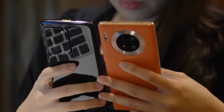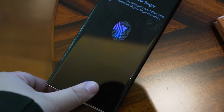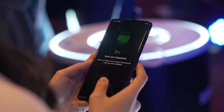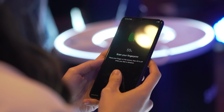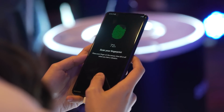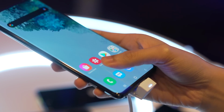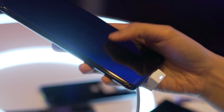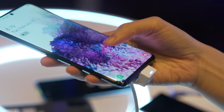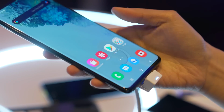Moving on to security. Both the Mate 30 Pro 5G and the Galaxy S20 Ultra have in-display fingerprint scanners, with the main difference being that the S20 Ultra has an ultrasonic sensor. This technology is more accurate and secure than optical sensors, which is found in the Mate 30 Pro 5G. The only downfall of ultrasonic sensors is that in actual performance, they sometimes have a tendency of taking longer than their optical sensor counterparts. This issue was first seen on the Galaxy S10 series, but Samsung has been doing their best to fix this problem through updates.